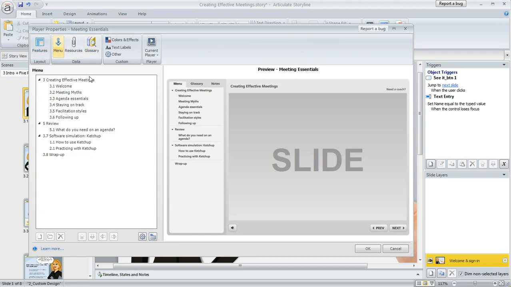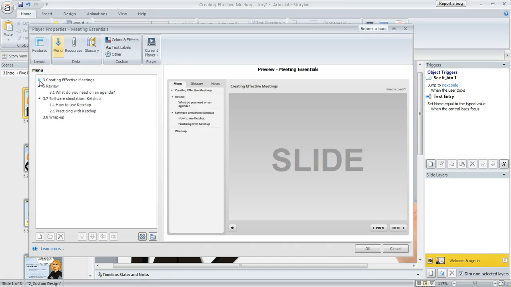One of the things that you can do is go to this menu listing here at the left. And wherever you see a triangle here that's next to an expanded section of the menu, you can click on that triangle. And that basically just rolls up that section so that it's collapsed or condensed. And you can see over here in the preview, the same thing has happened. So this first section is now condensed. And we can also condense these other sections as well. And now in the preview, all three sections that were previously expanded are now collapsed. And this is exactly how this menu would look if we were to preview or publish.